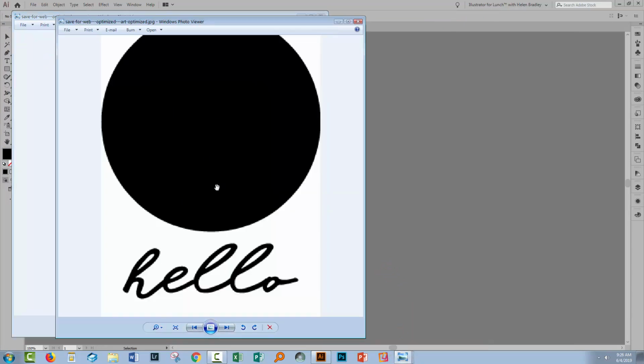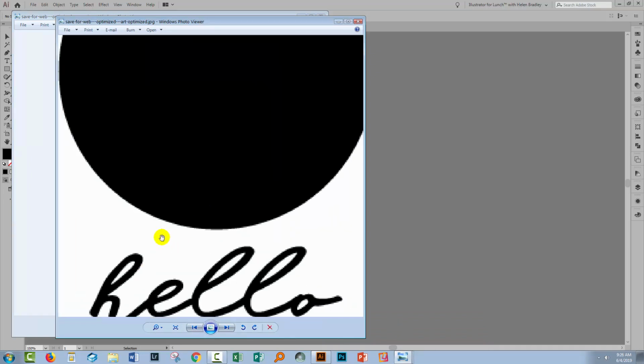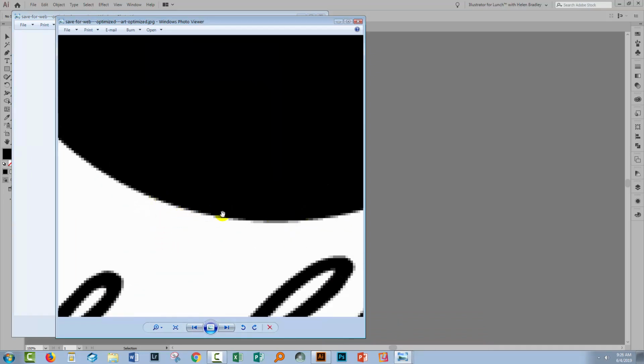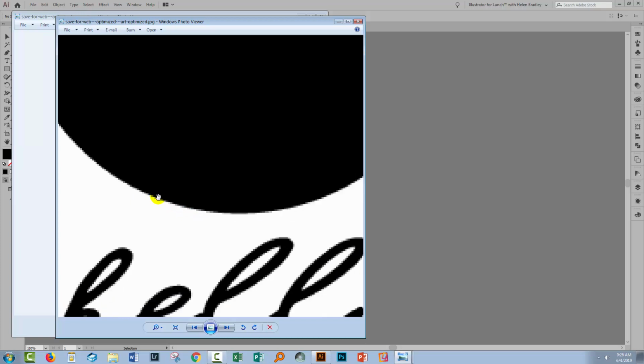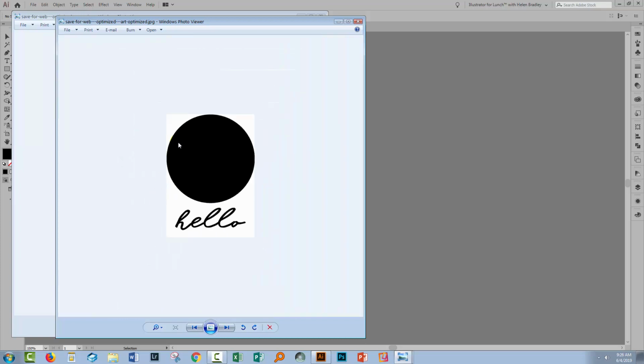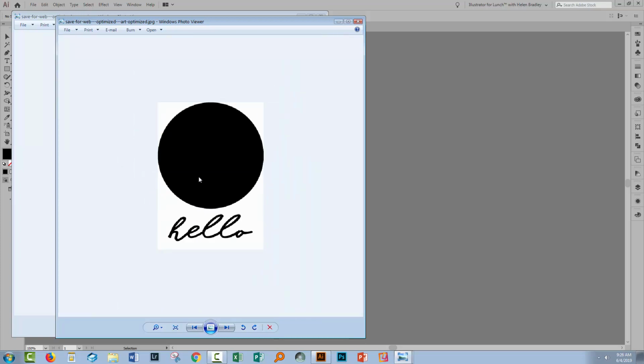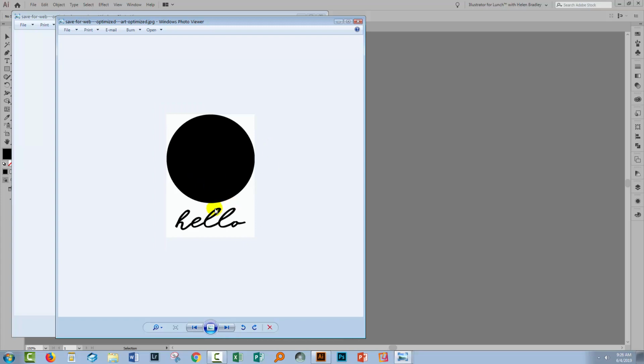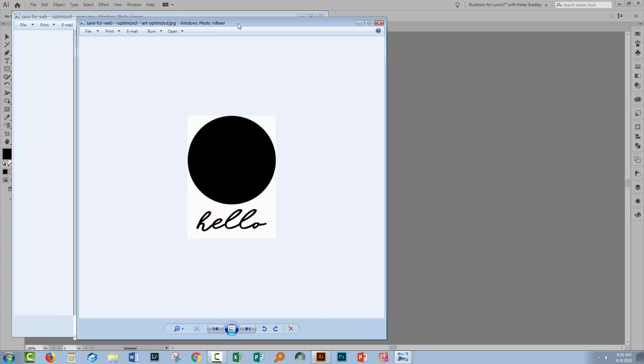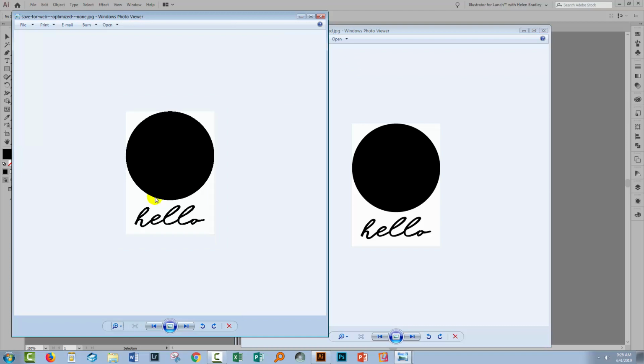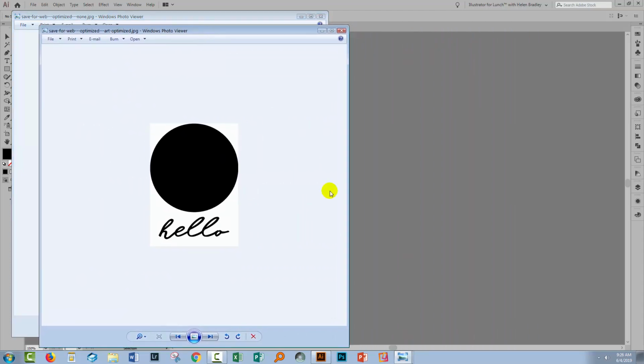So this is the art optimized option. And inside here, you'll see that we've got some gray pixels around the edge. That's what optimization is. Illustrator's putting some gray and lighter gray pixels around the edge to sort of smooth it off. So when we look at it at about the size that it was developed for, something like this, it looks really good. It looks way, way better than this one does. And so Art Optimized is giving us that result.